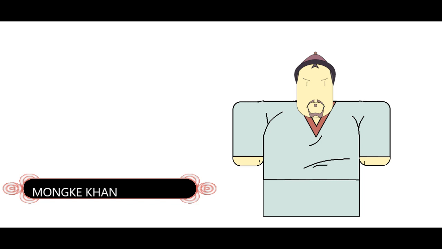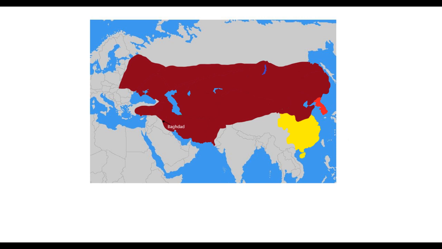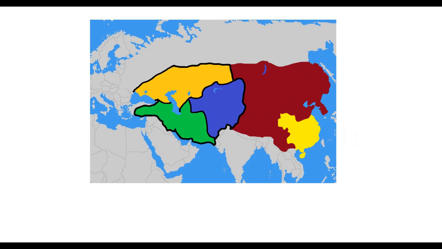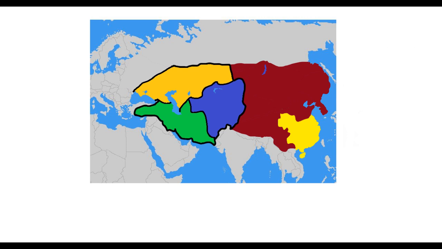Möngke did what Güyük didn't and invaded the Middle East. In 1258, Baghdad — the capital of the Islamic world — was besieged and taken by the Mongols. He sent his brothers Hulagu and Kublai to rule the Persian and Chinese lands respectively, and subdued Korea to pressure the Song from all sides. Möngke died in 1259 without a clear successor, and two of his brothers started a civil war to control the empire. Kublai was declared Khan in the city of Kaifeng, having support from Hulagu who controlled the Ilkhanate, as well as from the Golden Horde in Europe and the Chagatai Khanate in Central Asia. In the end Kublai won out, but his victory sowed the seeds for a permanent division of the empire following the Toluid Civil War, the Berke-Hulagu War, and the Kaidu-Kublai War.